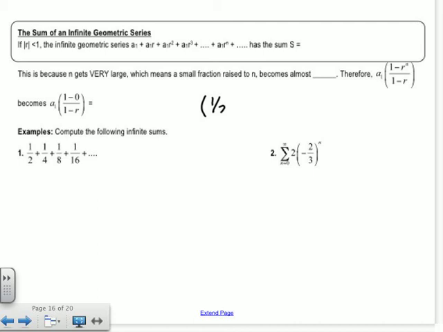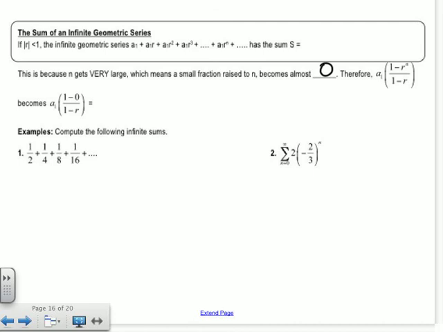So think about it. If I have n, which is a huge number, and I have a small fraction raised to this huge number, try that on your calculator. Try 5 million. Your calculator can't even calculate it, it's so small. So it just gives you 0, even though that's a rounding error. When you have a small number and you're multiplying by itself a ton of times, so n is huge, it becomes almost 0.